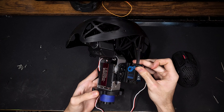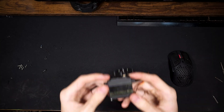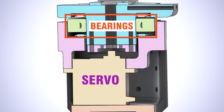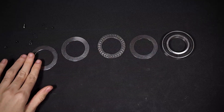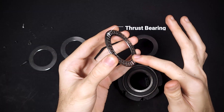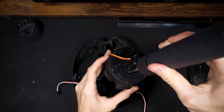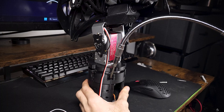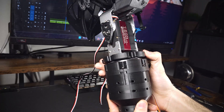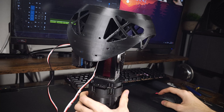Even though everything is made out of PLA, it all moves smoothly with no noticeable wiggle or bending. For the side-to-side movement, I didn't want to spend a lot on another giant servo, so I went with a more moderate 11 kilogram one. I added a big bearing system to ensure the servo had to do the least amount of work to move the head — a large roller bearing to prevent tilting or axial friction, and a thrust bearing on top to ensure there's no friction due to the weight of the head. In the end, all the weight is supported by the bearings and not the motor itself.